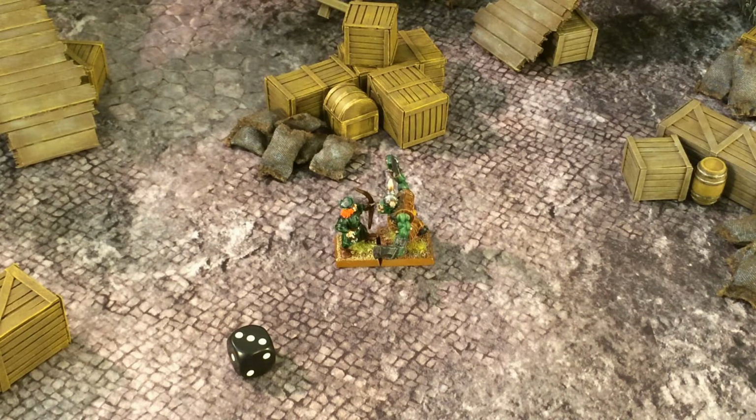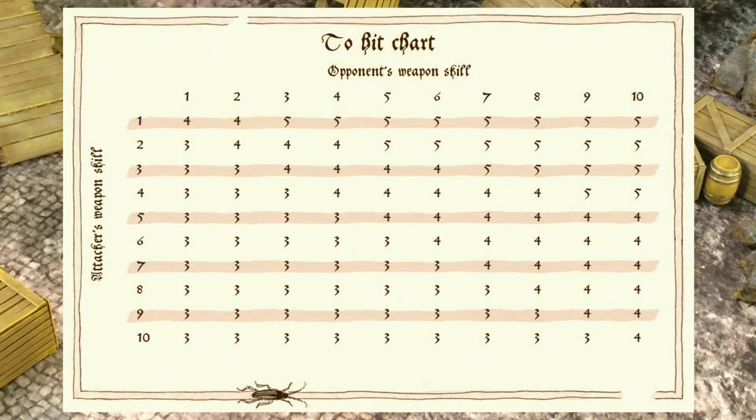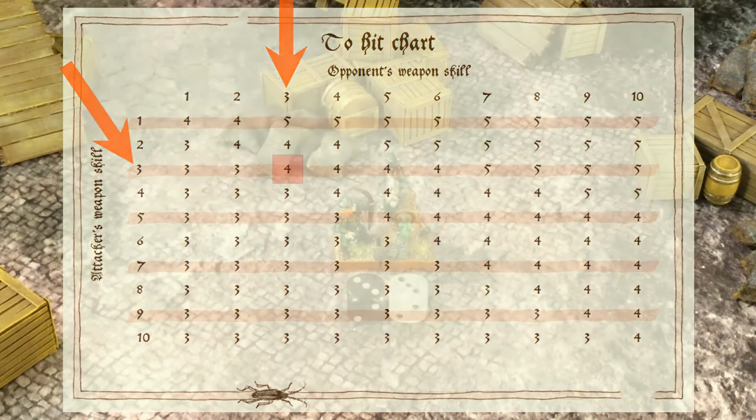To determine now whether the archer hits, we will have to compare the weapon skill of the archer, which in this case is a 3, versus the weapon skill of the orc, which is also a 3. Having determined the weapon skill of each, we may now look at the to-hit chart. The first thing to do is to find the attacker's weapon skill on the left, in this case a 3, and find the opponent's weapon skill on the top, also a 3, and come to the point where they converge. And what we see now is that we need 4s to hit.